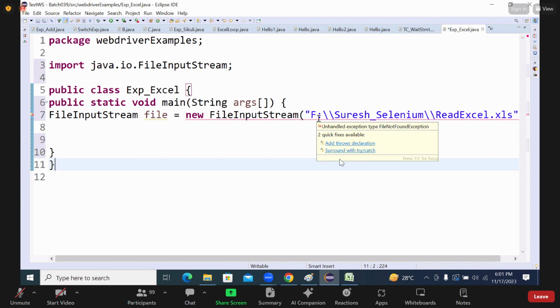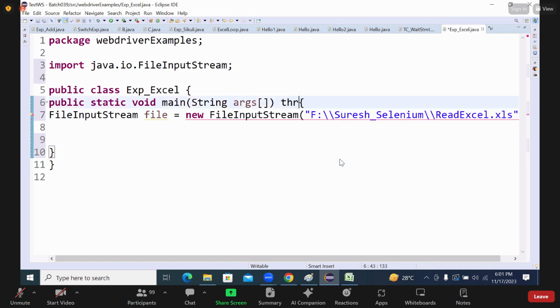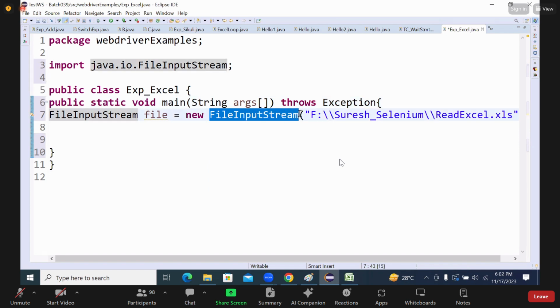Unhandled exception. So here we need to take care of writing throws exception. The reason is, this particular class name is FileInputStream.